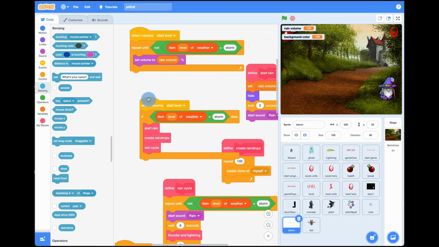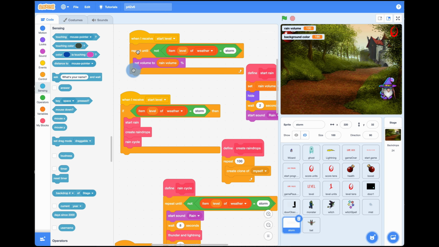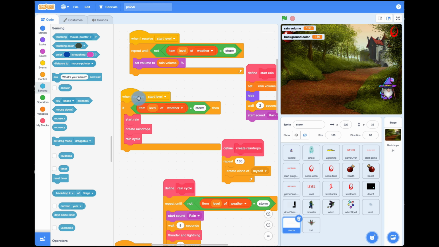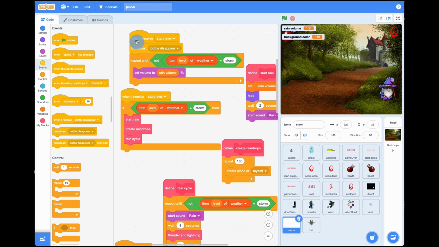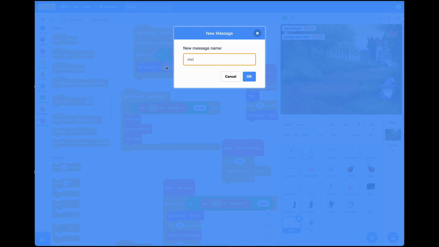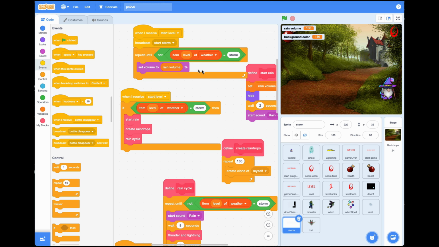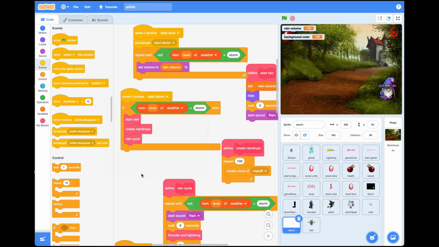So what I need to do is I want these running in parallel. I want this running at the same time that this is running, but I don't want them started with the same signal. So what I'm going to do instead is I'm going to introduce a new signal, start storm, and then change this to start storm.